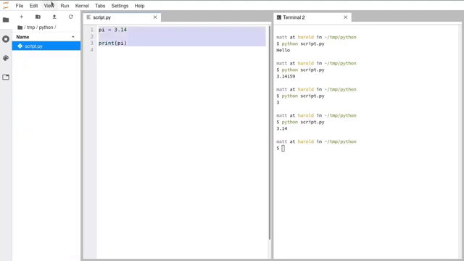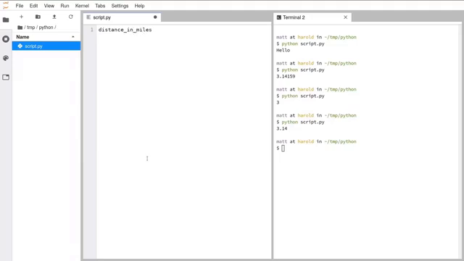So I'm going to delete all this text and start with something different. So let's make a variable called distance_in_miles. And you'll see here I've used underscores between the words. There's a convention in Python to write your variable names as lowercase, to use full words in your variable names, and anywhere where there would be a space to use an underscore. Other languages have other conventions, but this is the general convention in Python, and it's the one I'll be following. And let's give it a value 30.